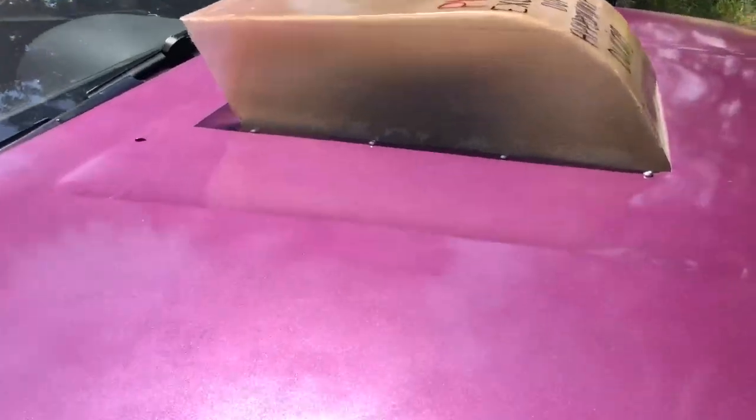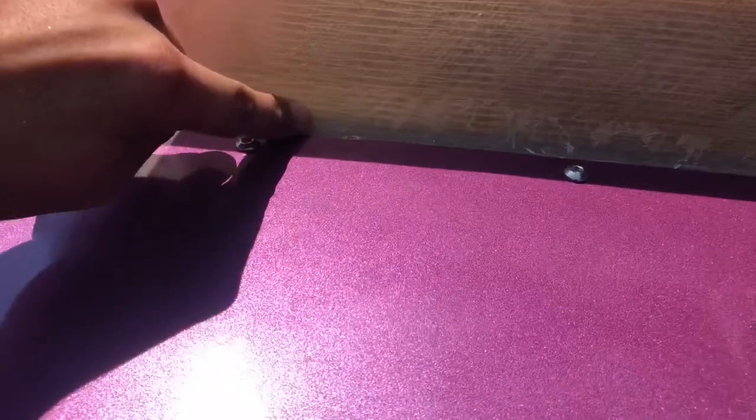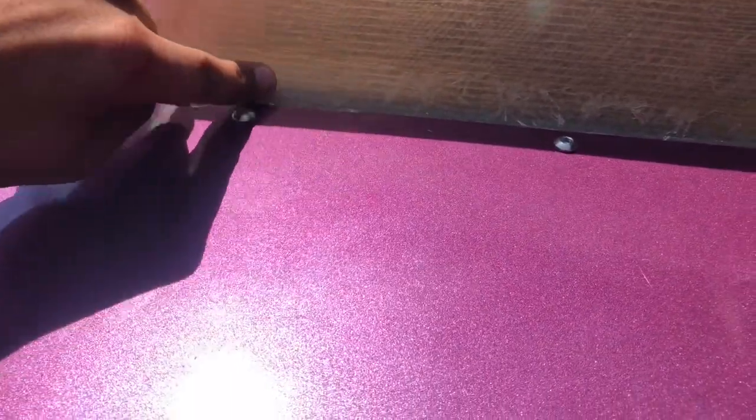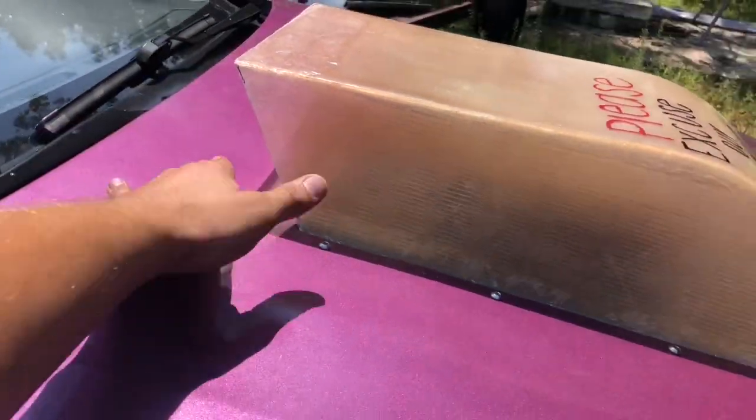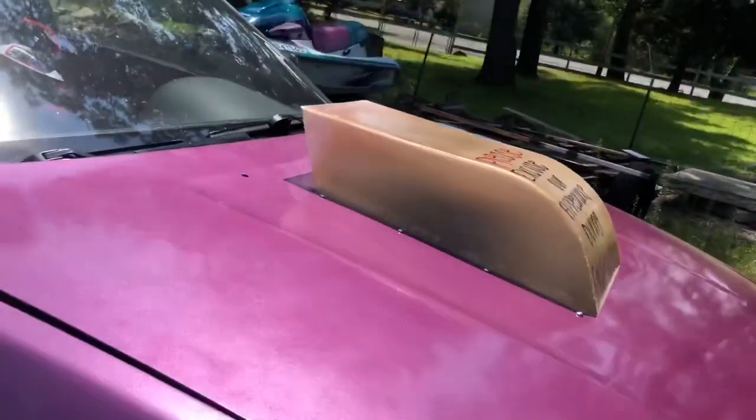Here it is on the car. These bottom edges, if you notice, aren't smooth. They kind of broke away from the mold. So we're going to have to fill those with body filler and sand it. A couple of the edges are like that, not quite as bad. The back's a little bit thinner, but it doesn't matter. Pretty squared up. It needs finish sanding and it needs to be painted, clearly.